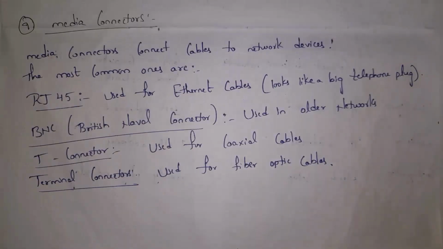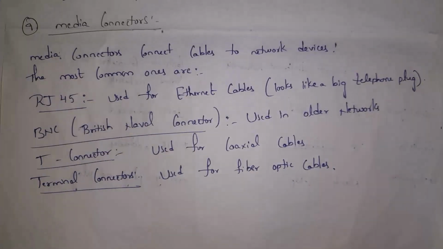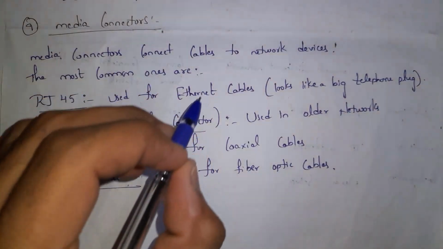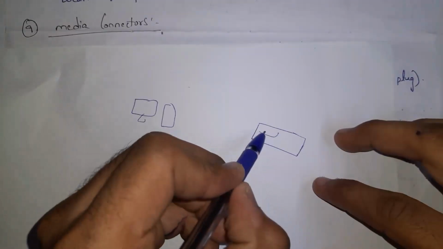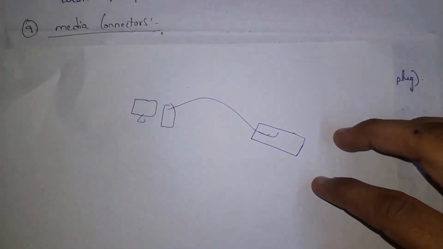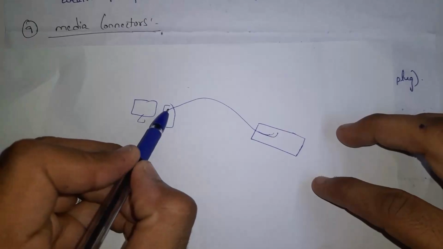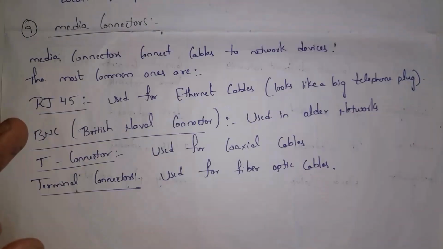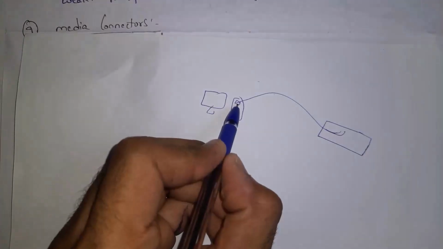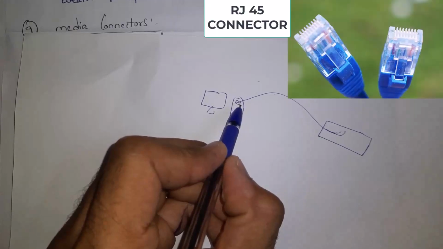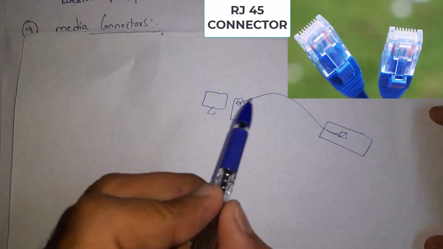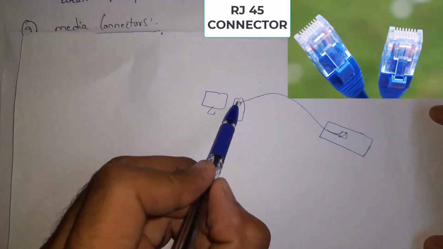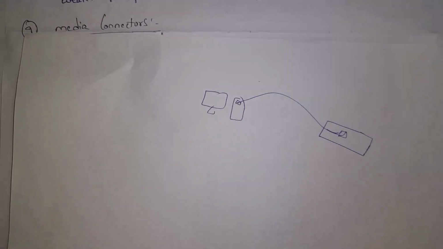And the ninth hardware component is media connectors. Guys, we need connectors in order to establish communication between network devices. I'll give an example. I want to connect a computer with a router. So there is a cable. And in order to connect a computer with a router, we need connectors. Yes, for example, if you consider RJ45, it is one of the biggest pins. That pin will look like a telephone pin. You can attach RJ45 pins to your cable and then you can connect your CPU with the router. So we need connectors in order to establish communication between network devices.